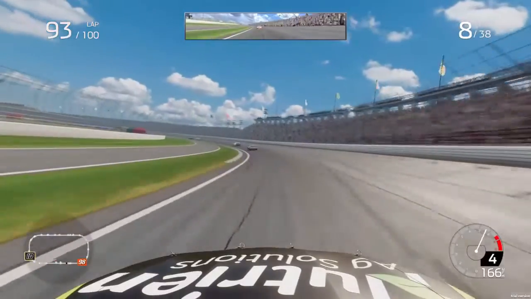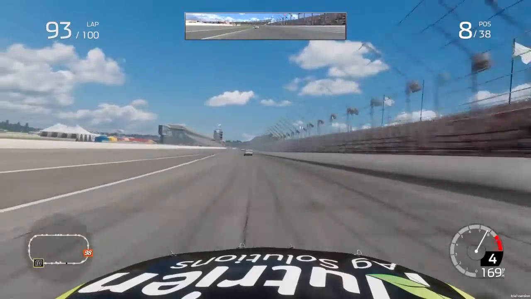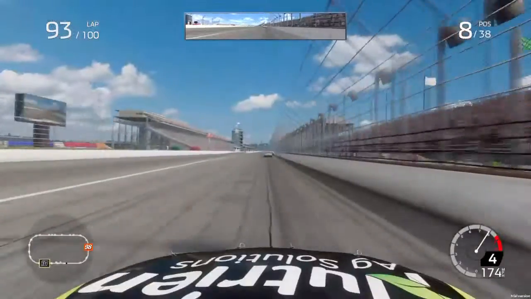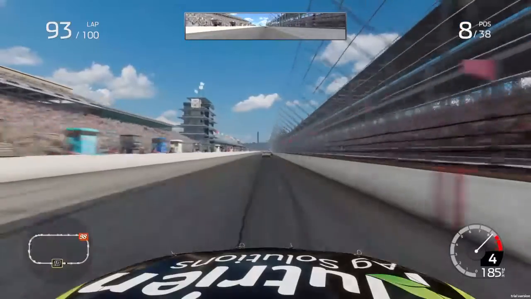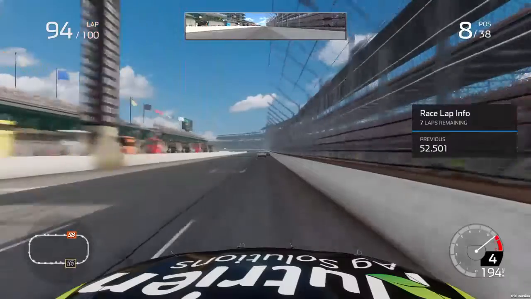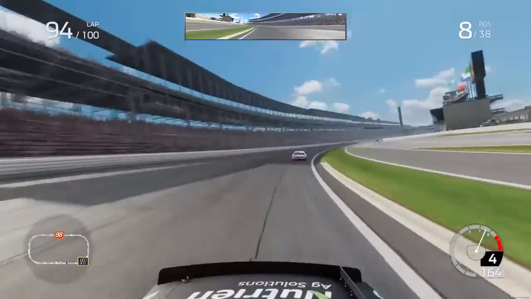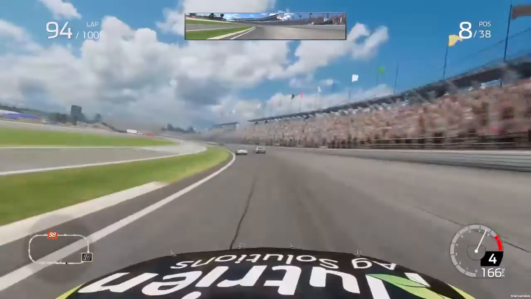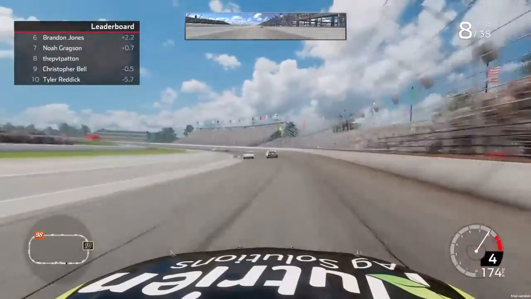All right, but chat, you guys are awesome. I just wanted to let you know that. Thank you all so much for being here. What do you think we can do? Can we get Noah Gragson, who is currently holding the P7 position? We got Chris Revell by a little stroke of luck, and it just shows that we actually are running about the same times, because he hasn't really been able to close up to me.